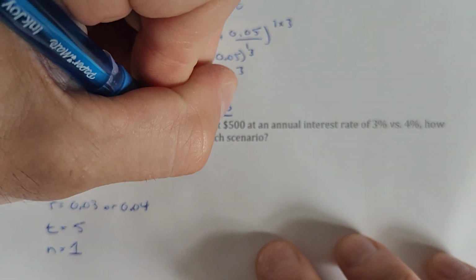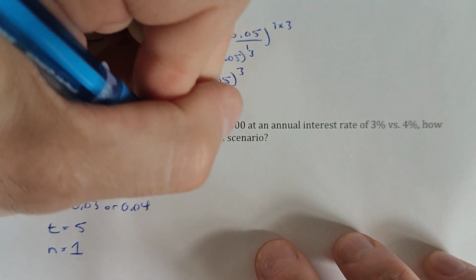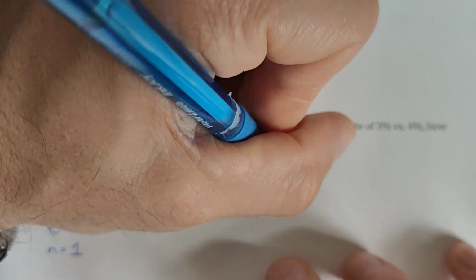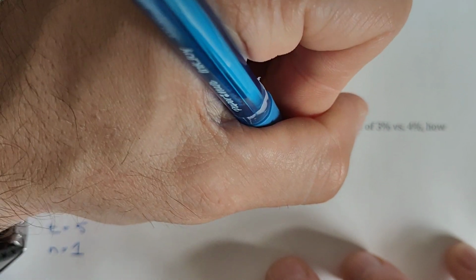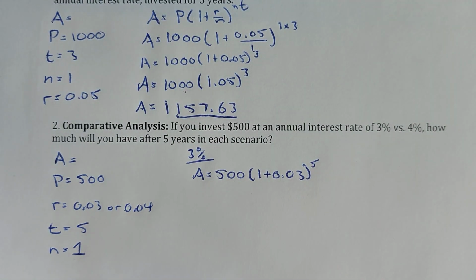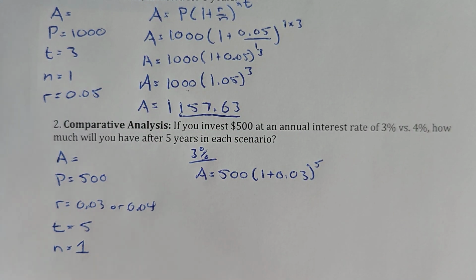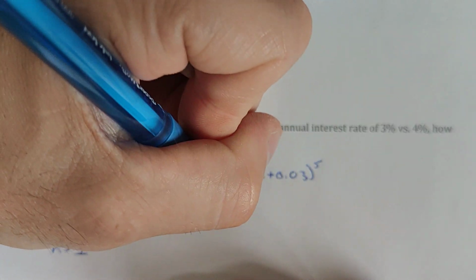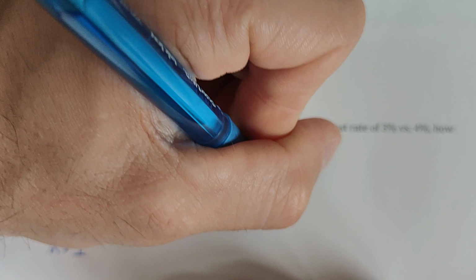At 3%, we would fill in our formula, and I'm just going to skip some steps to make it easier for the note. Here, you should usually write out the formula until you have it down pat and don't have to think about this at all. 500 times 1 plus 0.03 to the power of 5. Notice I skipped the divide by 1, the times 1, because they're not going to change anything. This is only, again, the case because it's annual. And again, just to make it easier for us to write out, I know you're writing this note at home and don't want to write a lot.